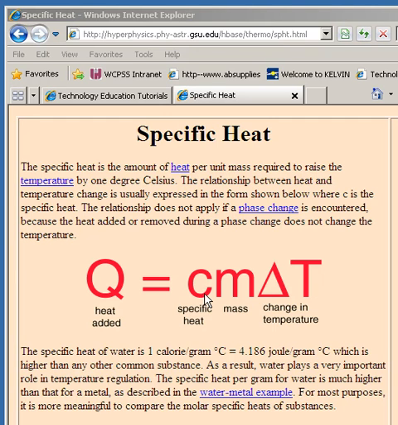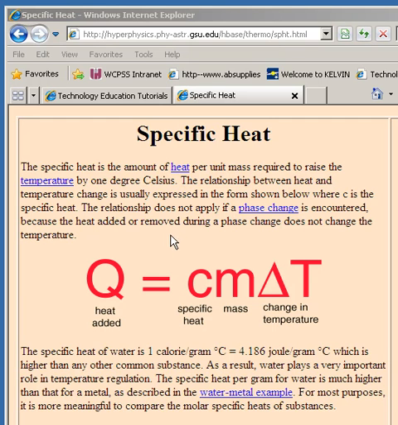temperature. And this will become clearer to you as we move on, but I just want you to know that specific heat is something that is a constant. Every material has a certain property that allows heat to transfer into it or out from it, and it's constant. It never changes. So the specific heat is the amount of heat per unit mass required to raise the temperature by 1 degree Celsius. So you could have a specific heat of wood, specific heat of metal, the specific heat of water, the specific heat of just about any substance. And we usually find those on data tables that are provided for us.